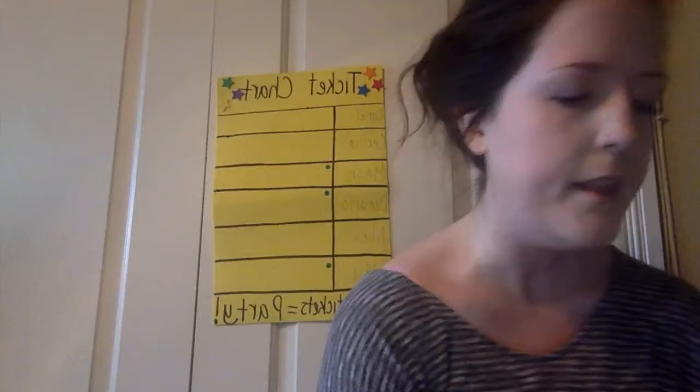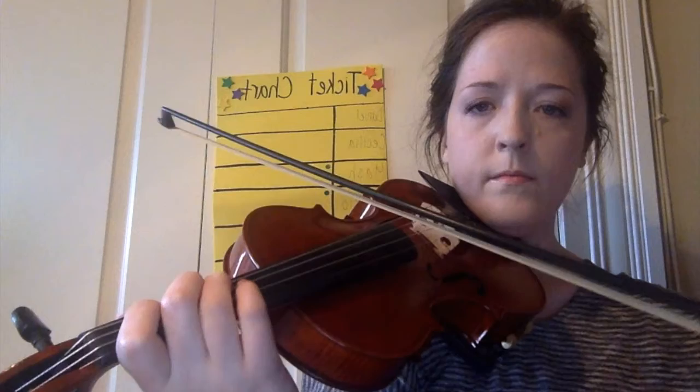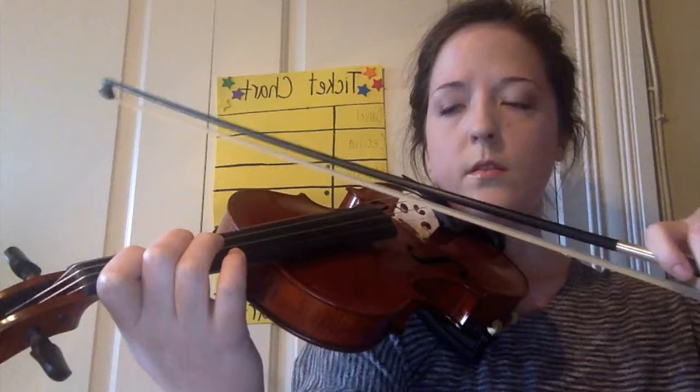So whenever we play that rhythm on our violin, it will sound like this. Listen first. Here I go. So we use a long bow and then short bows on the eighth notes.